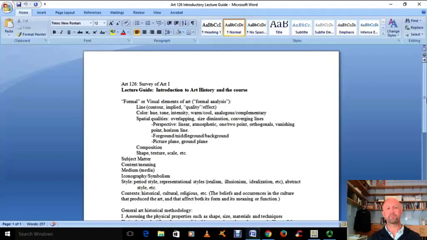Another big term that you'll need to wrap your mind around, it's a simple one, is the medium, or media is the plural of this. The medium simply means what a work of art is made out of, what its material is. So you can think in terms of paintings. Is it a fresco painting? Is it a tempera painting? Is it an oil painting? Is it an encaustic painting? And all those different types of painting have their strengths and their limitations.